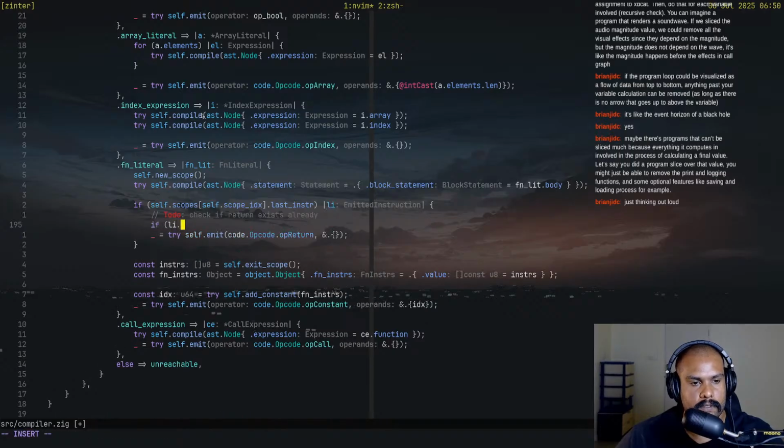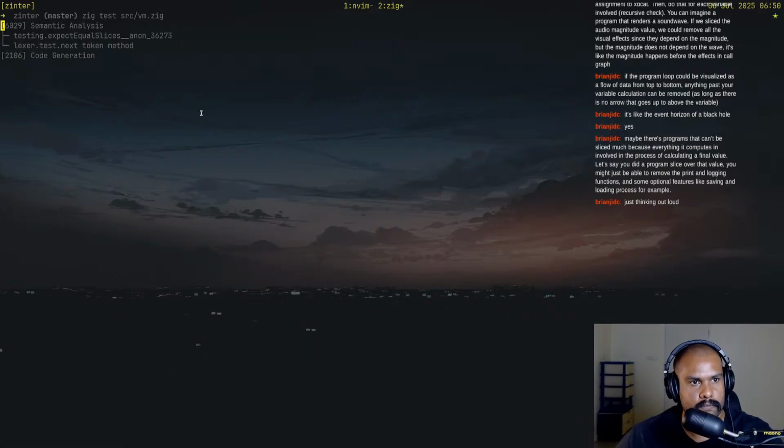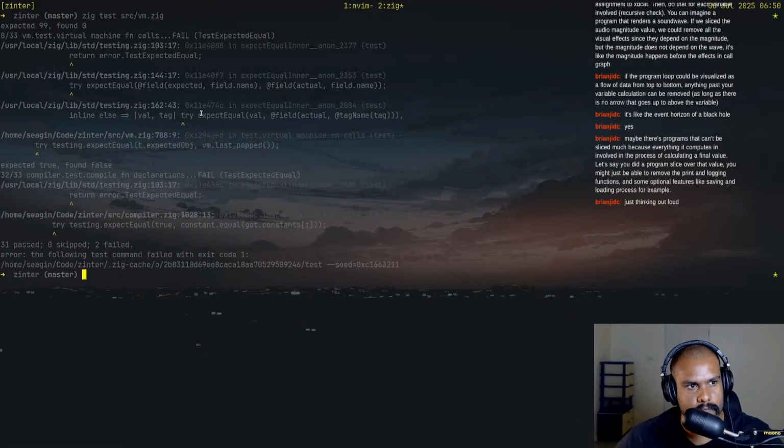If li dot opcode not equal to. Okay, that's fine.